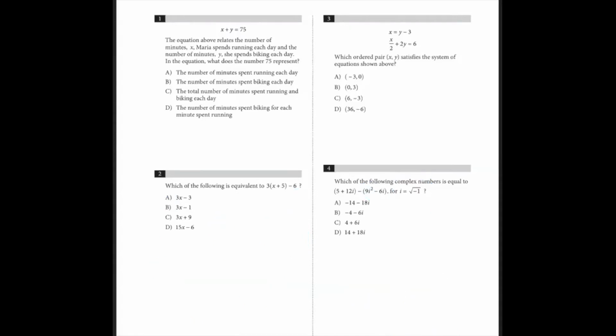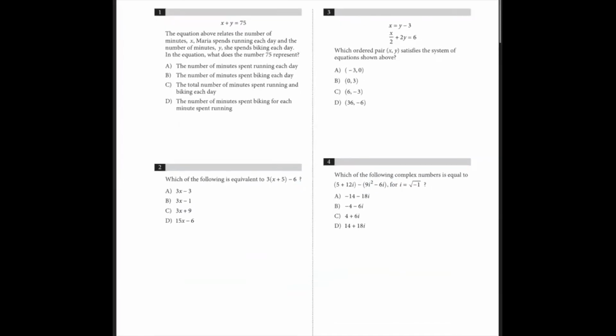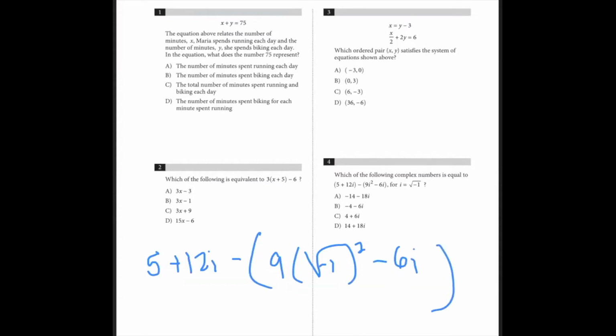So when doing this, all I would do, and I lost track of the page, is plug in the square root of -1 into the i squared. I wrote that wrong, sorry. The square root of -1 minus 6i. And that's what gives you room to simplify and adjust the problem. The i's, like I said before, are going to stay the same. You're not going to do anything to those because they can't be simplified. You just leave them as a number times i. However, i squared can most definitely be simplified.